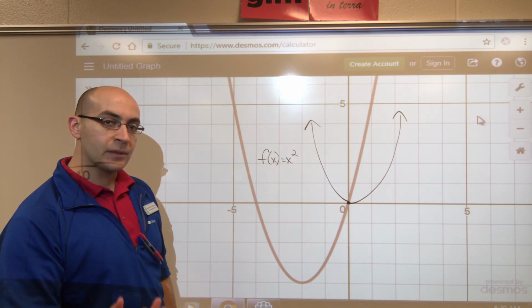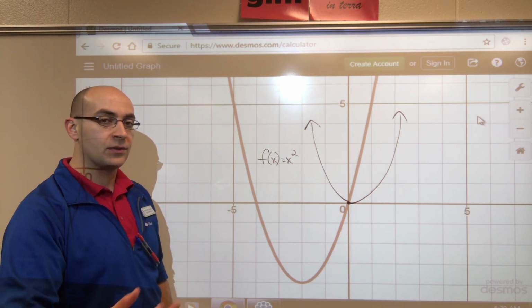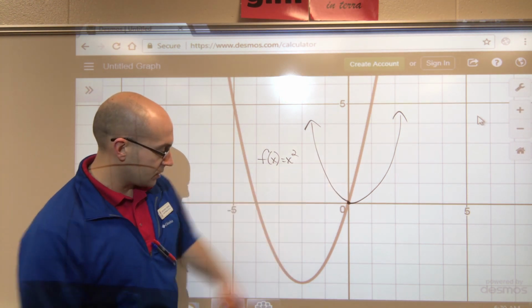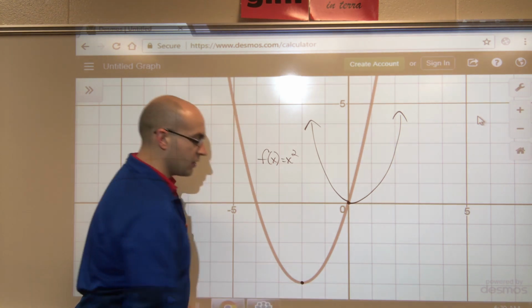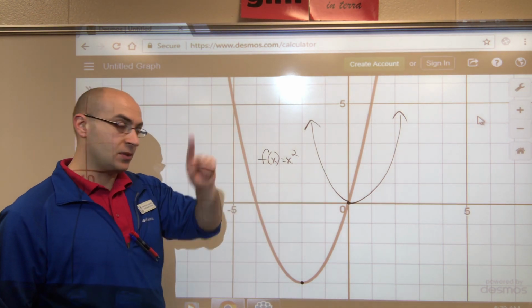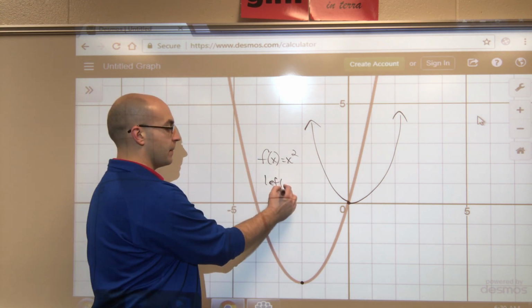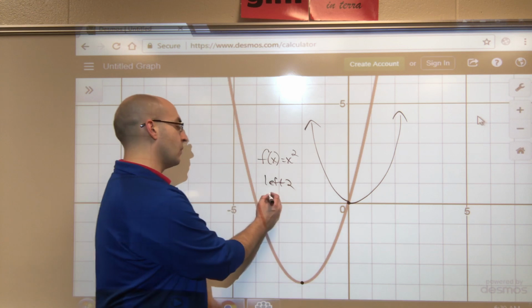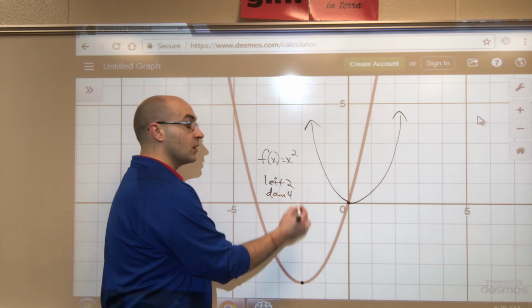I need you to tell me what actually physically happened with regards to the directions. The origin, or the vertex, is here. Here's the vertex of the other function. 1, 2 means I went left 2. So you can write left 2 just for now. And then I went down 1, 2, 3, 4. Down 4. Those are the two transformations that occurred to this function.